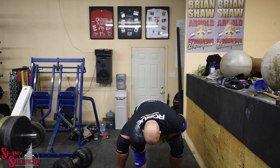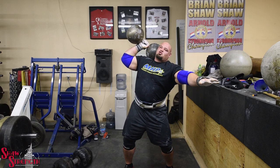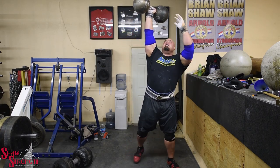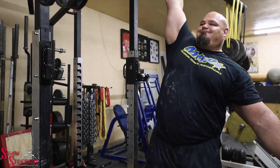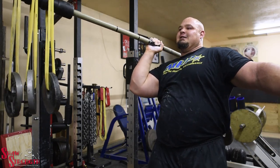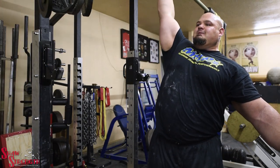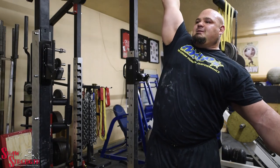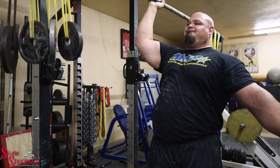I restructured my training quite a bit for this event. I have dumbbells to train with — both of them are loadable. One of them has some melted lead in it to make it heavy enough, because with the lead shot I couldn't make it heavy enough. I varied my training around quite a bit with this event, but those dumbbells are tough. The one with the lead shot is a little bit more stable, but the one with melted lead is definitely a challenge because the lead is a little loose in the ends, so as you throw it up and try to press it, it moves around.